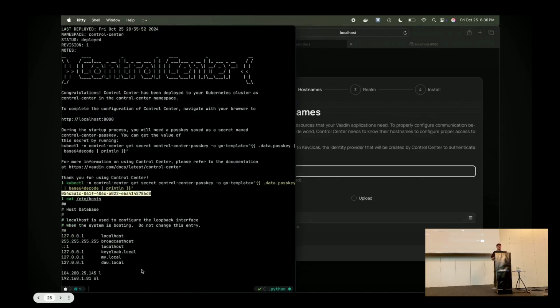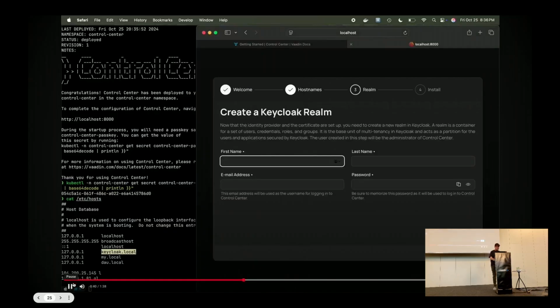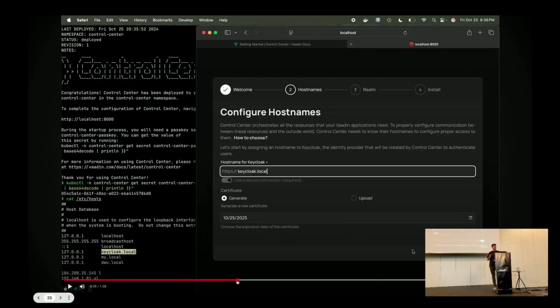It gives you this wizard where you set up a host name. Maybe I'll pause in there. We configure a Keycloak instance for you, basically to make it easy to authenticate to the Control Center, and if you want, also to your application. And when you are installing Keycloak, you actually need a real host name.